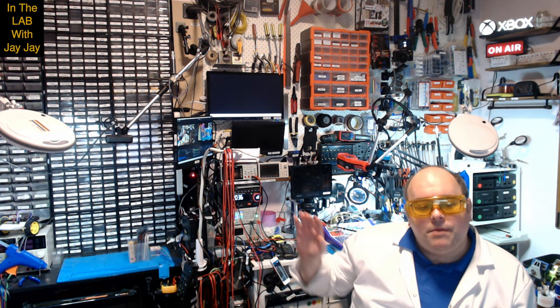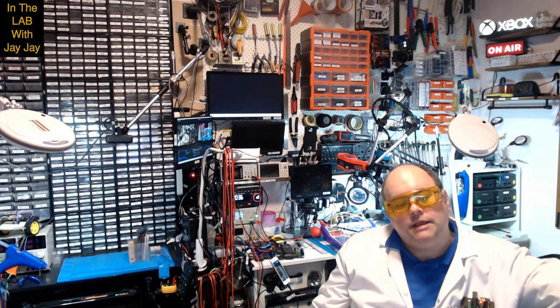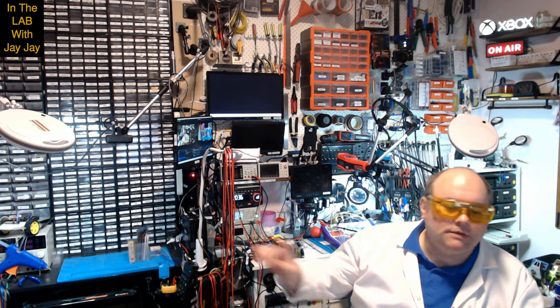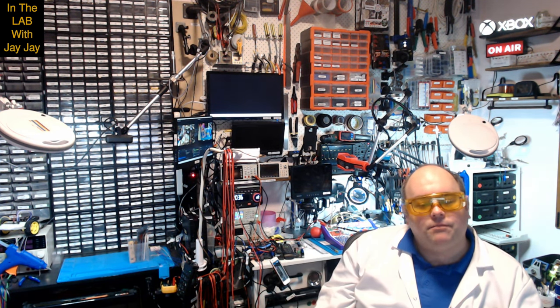So we'll be putting that together here over in the booth after we've had a look at the instructions, which will be on the computer. So let's go have a look at the instructions, then we'll go over and build the thing in the booth, and then we'll take it over to the bench and have a look at how it behaves.